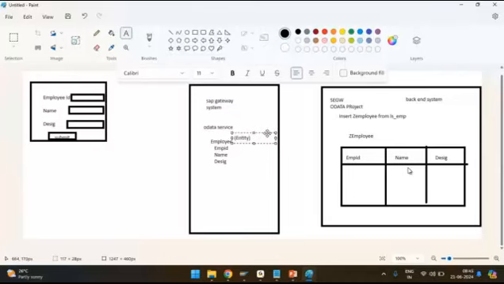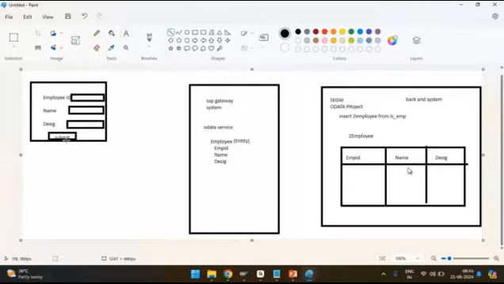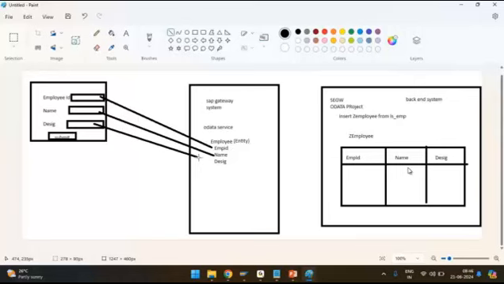Or entity type. Now, how this will be helpful in the middle, when you click on the submit button, you need to pass the employee ID, right? You need to pass the employee name, right? You need to pass the designation, right? To whom will you pass? Will you simply pass in the air? No. You need to pass to the exact placeholders. So basically what happens is this employee ID will be passed to this field inside your entity, and this is passed here and this is passed here.